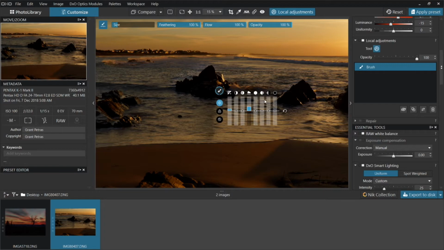Your highlights, your midtones, your shadows, your blacks, and you can come down here to your colour, and you get your colour temperatures, your hues, your saturations, etc. You can do all of this on a very micro level throughout the image. So it's a pretty powerful piece of software, Brad. Yeah, definitely. And persist with it, and it can come up with some really good results.